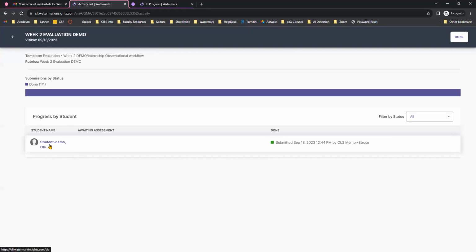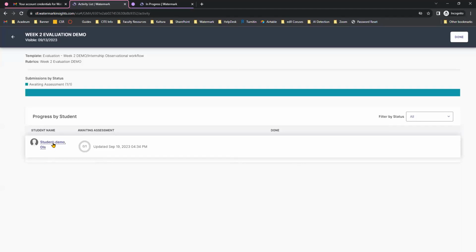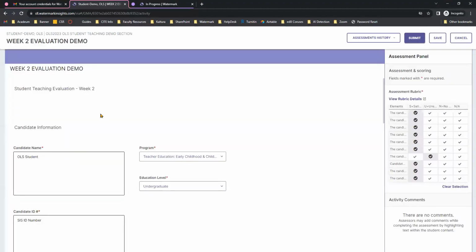In most cases, I think folks will only have one student in a specific course section that they're evaluating. So then you would click on the student's name. And I'm going to click undo so I can go back and show that again. Okay. So this is the form.